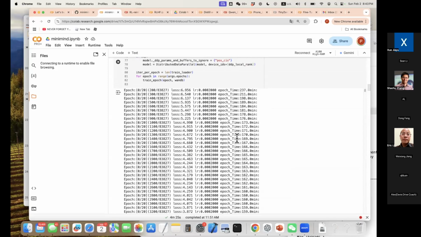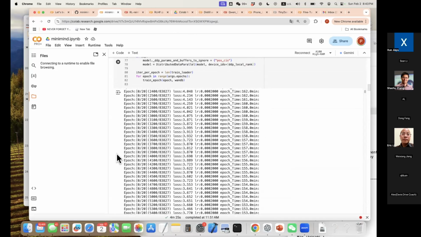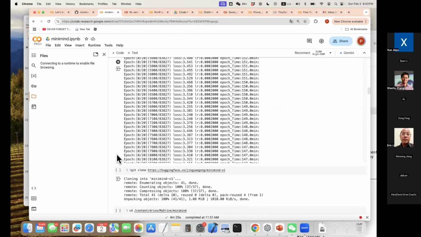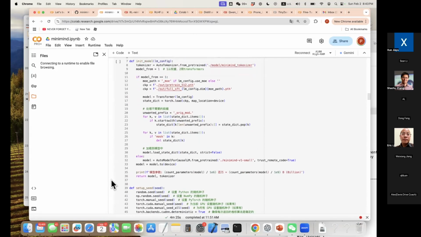Can you imagine? That is 60 hours on a single A100 GPU. It works, but it's very, very painful to get a result. I want to show you how it looks.